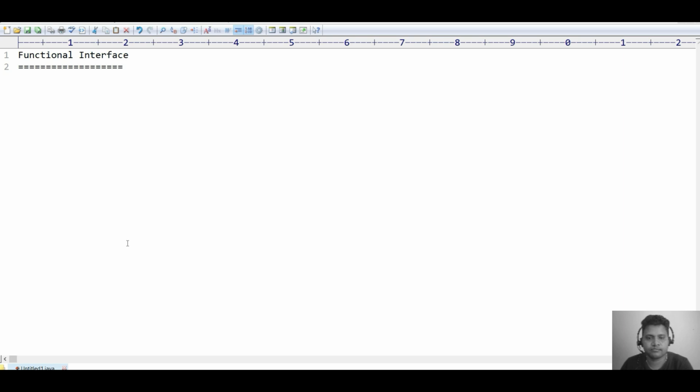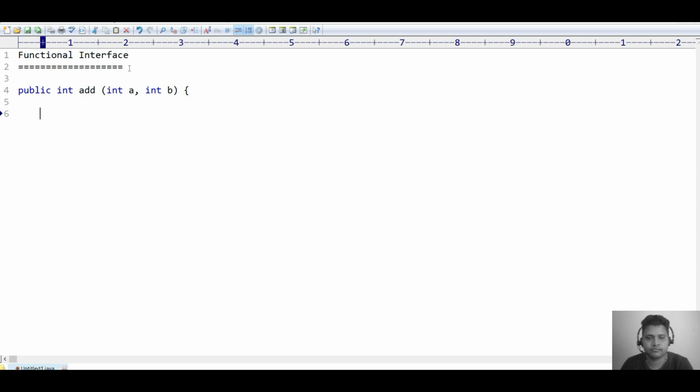Okay, so let me refresh that one. What is lambda function? Just I am taking one regular or normal Java method, that is public int add. I am passing two values, int a, int b.